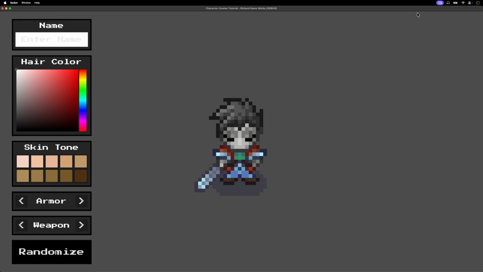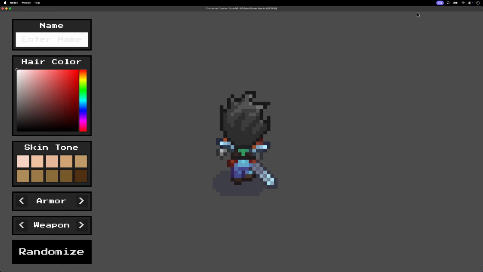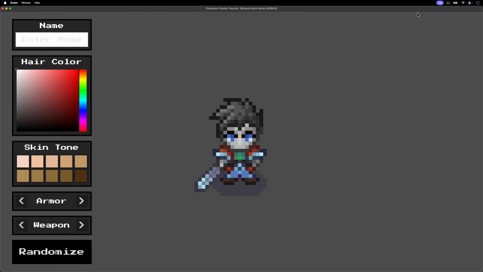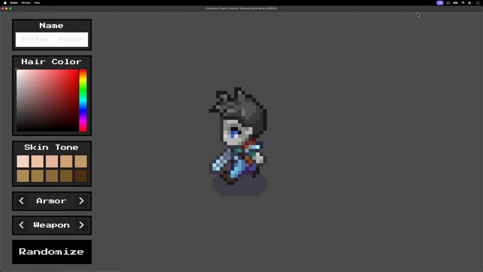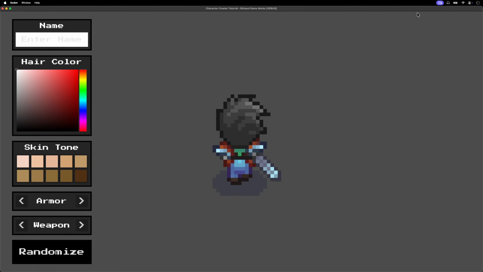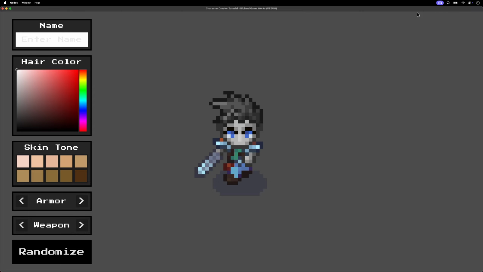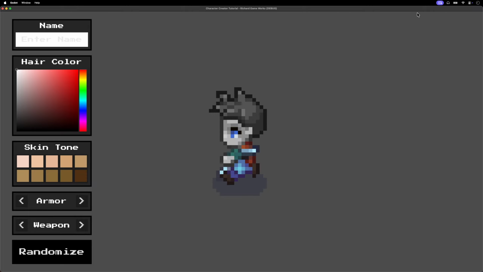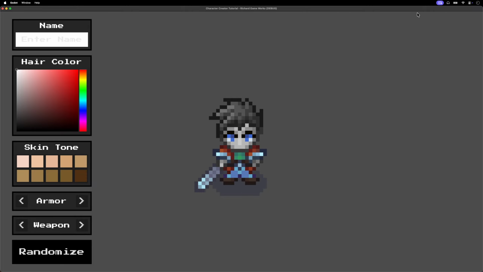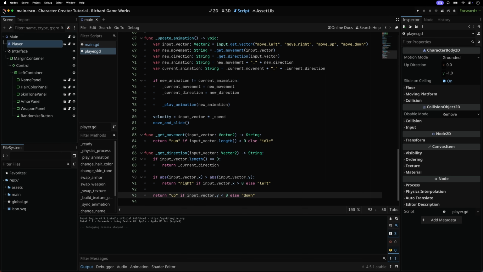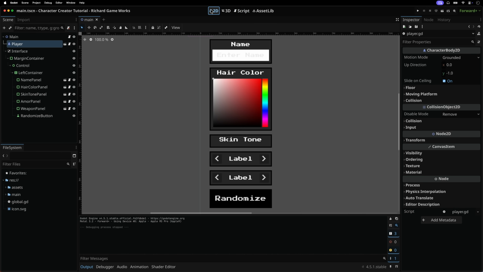Now let's test everything. If you try moving around with your arrow keys, you should see your character smoothly move in all directions, with animation changing based on which key you're pressing. When you stop pressing your movement keys, the character should return to the idle animation. The animations are playing correctly, but it doesn't really feel like the character is moving due to our plain gray scene color. So let's add a background to make our scene look more complete and make the movement feel more real. Open the main scene and make sure you're in the 2D view.